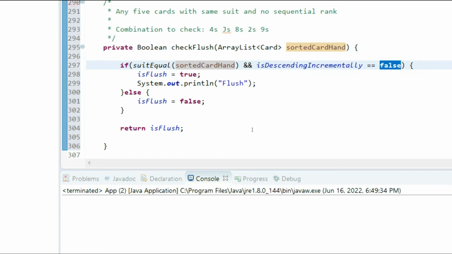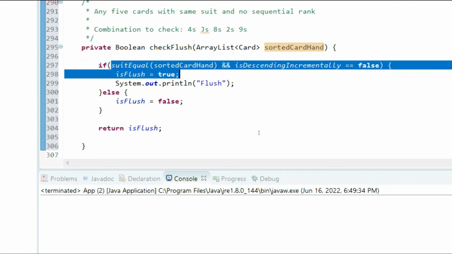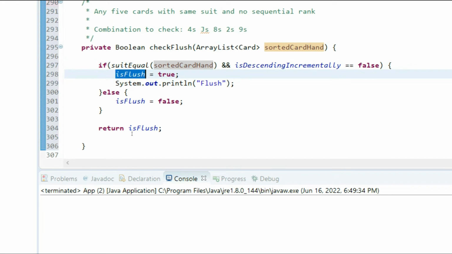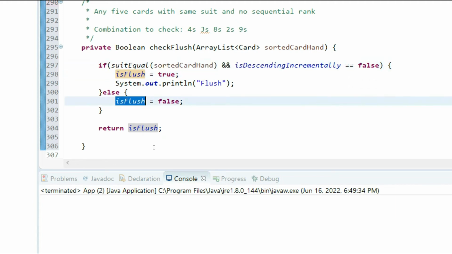But if this is equal to false, then we can continue and make our way inside of this if conditional statement. So once these two are satisfied, we're going to go is flush equals true, and then system.out.println flush. And if these conditions are not met, then we're going to set is flush to false. But ultimately, we're going to return is flush, which is going to give us a true or false.